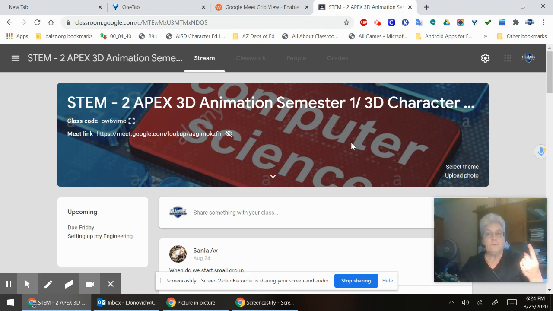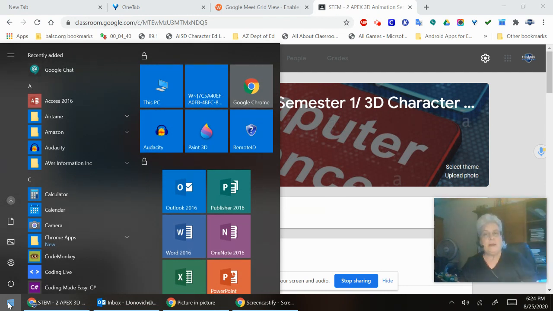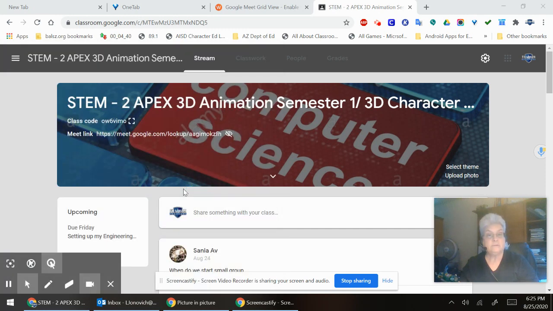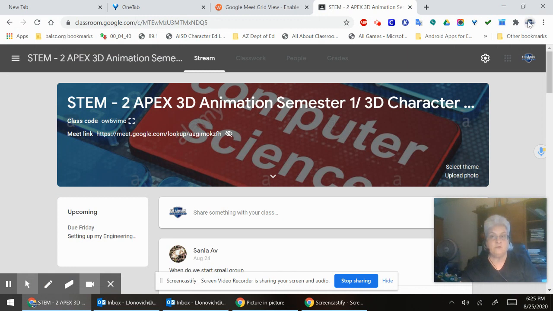So I'm going to show you the first way to find it. You're going to go down here to your Windows button, where it says Start. I'm going to click on it, and you see how it brings up my menu. Okay, so here is Outlook. Outlook 2016. I would like for you to click on Outlook 2016. Okay, so now that's Outlook. If Outlook doesn't come on, then that means that you are not signed in here, because your Outlook should come up. If anything else comes up, you email me right away through your Google Classroom and you tell me it didn't come up.